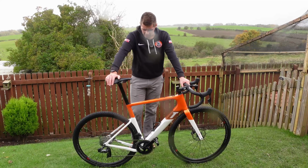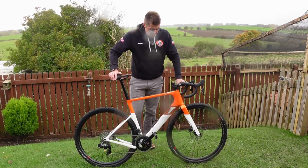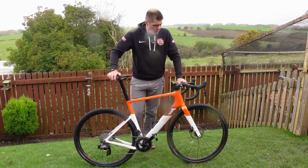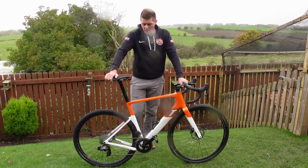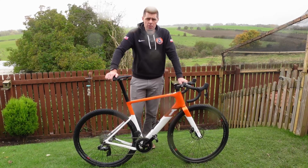And yeah, in a nutshell, that is the 3.2 Exploro RaceMax. Now, I'm going to do some riding on this and do some separate videos on it, and I do have the lower spec version as well, which I'll probably do a separate video on, but they're my impressions. But if you've got one of these, let me know what you think down below.